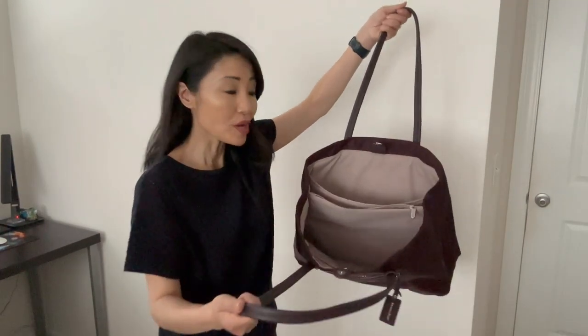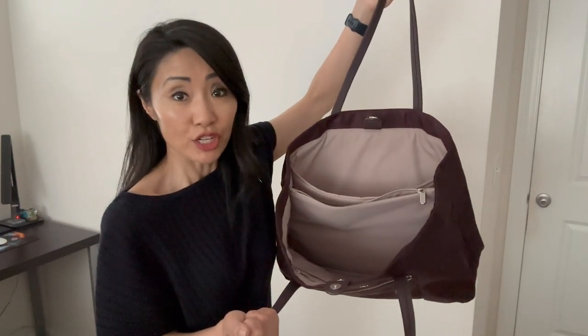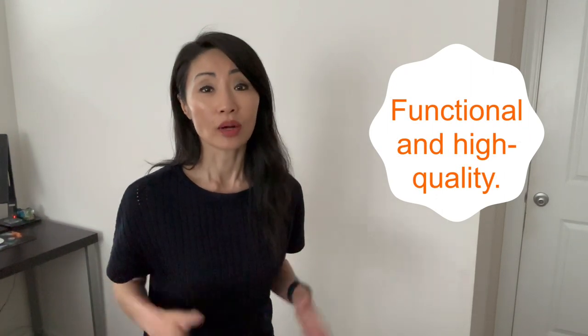It expands and with so much room inside, you can use this bag for so many different occasions. I certainly see myself using it as a commute bag for every day and also traveling for both leisure and work. I can also use this as a gym bag. My overall opinion is that it is one of the most functional and high quality bags that I've ever tried. I like using it on various occasions, especially when I need to carry a lot of things, but somehow it is still sleek and stylish, and I highly recommend it.